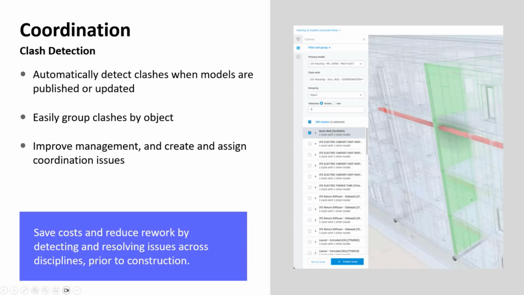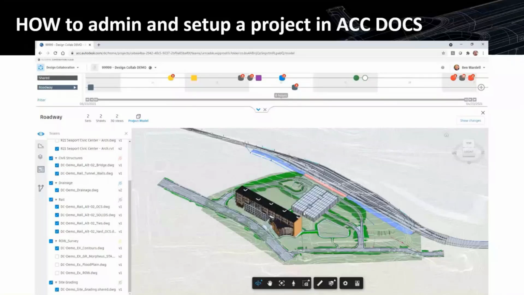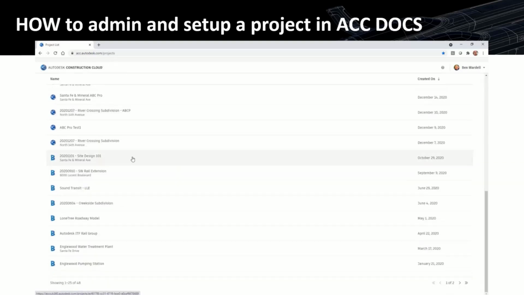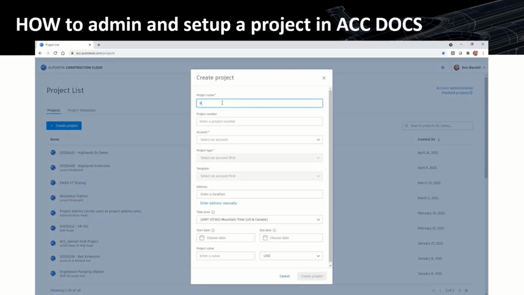And setting up a project in ACC, this one is just for admin on how they can create the first step. You can have multiple projects in the ACC platform. If you see the BBB, that one is the BIM 360, but now we no longer have that BIM 360. We all now have the ACC platform, Autodesk Construction Cloud.